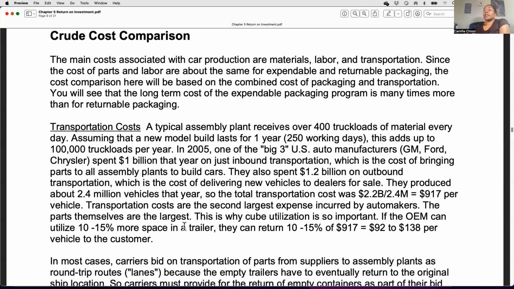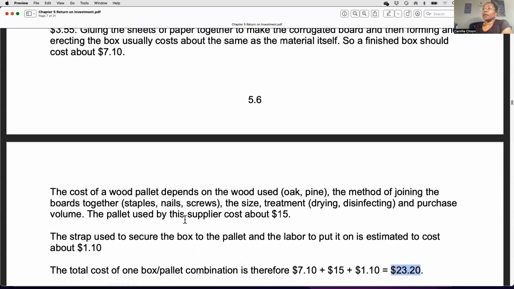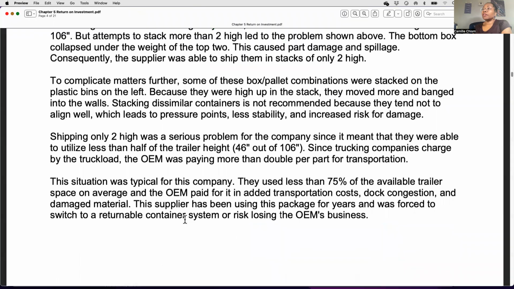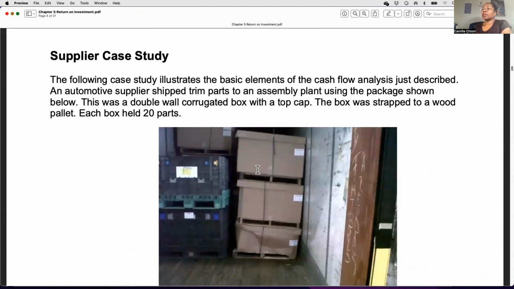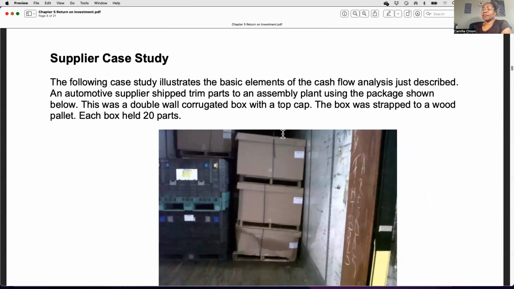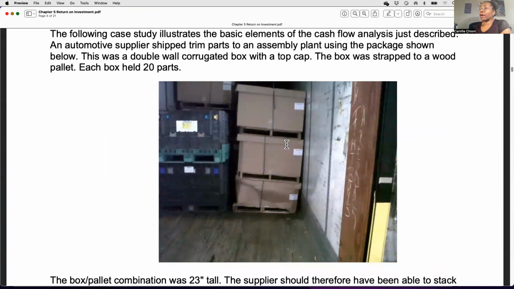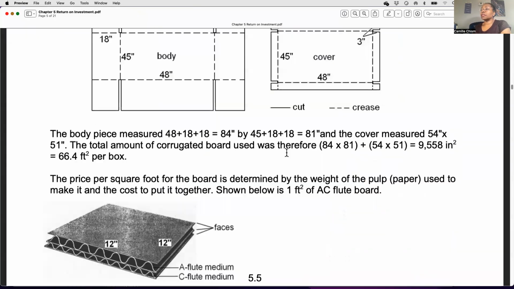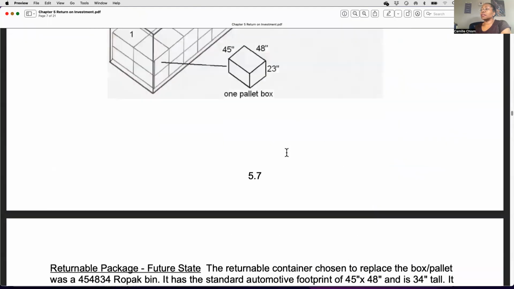So since transportation is one of the largest spends for automotive, I can't reiterate enough how important it is to get as much material or as many empty containers on a trailer as possible. You want to have the least amount of air. This is something that could drive an OEM to say, we're going to look for another supplier, because not only are we getting these damaged, but all this transportation cost, we're paying for that somehow. So that's very expensive. That's why it's such a big deal.